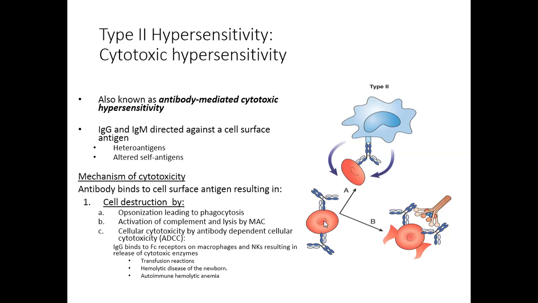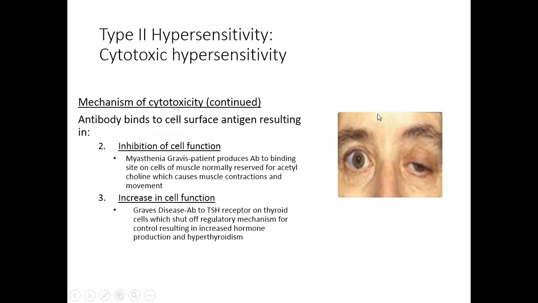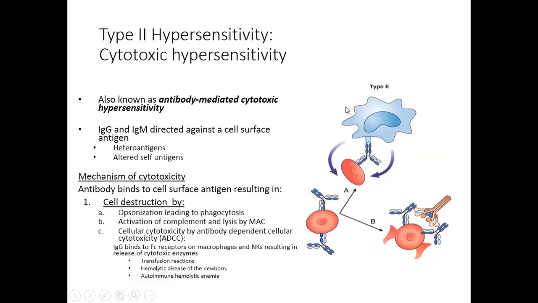So what happens here? If we look here, there are two distinct paths that are illustrated by this antigen-antibody binding of type 2 hypersensitivity. The first is opsonization. So we have the cell with the antibody bound to it. The Fc region of the antibody binds to the receptor on what? This is representing what to you? I think that would look like an antigen presenting cell to me, right? Or a phagocytic cell.